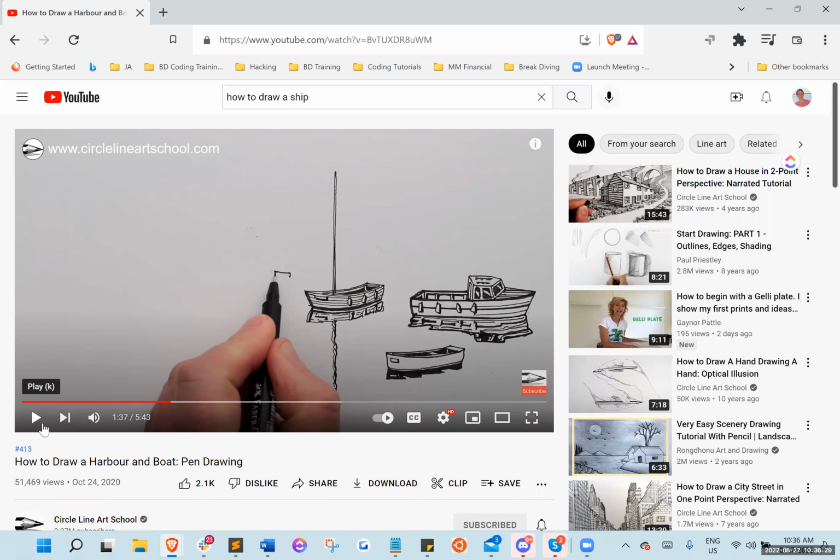Actually, I have a very small canvas, like a page of the notepad. I am drawing on it. It is very little details. Yeah, mine is pretty small too. I mean, I have a piece of paper, but still, the boat is pretty small.